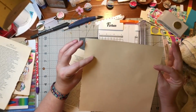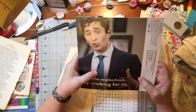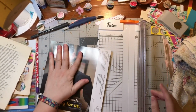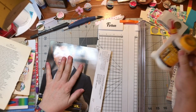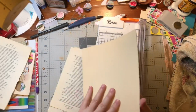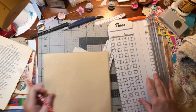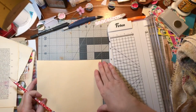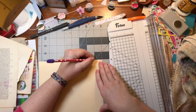And then on the back, I just glued it to some file folder, some manila folder, so it's nice and sturdy. I used my PVA glue in my little cute glue bottle. And so now I'm just gonna cut a few strips. Let's make one an inch wide.